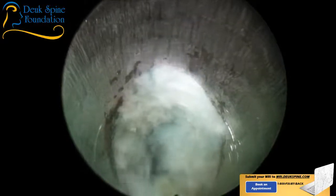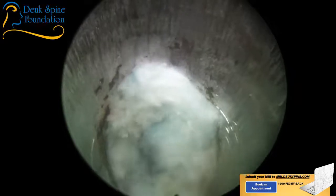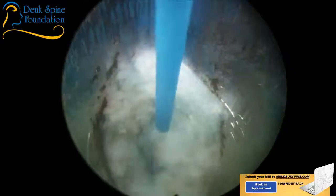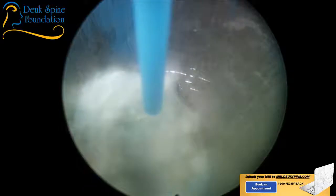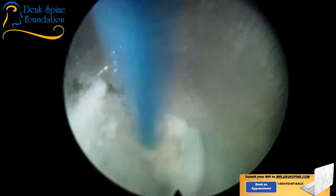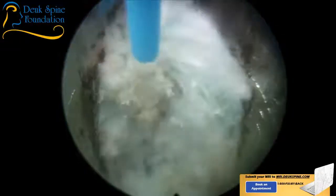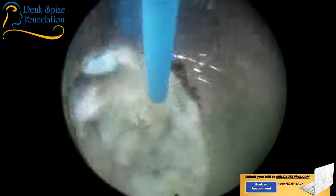The other thing you can't do is bend at the waist. You don't want to bend over and pick something up from the ground. If you do that, you're going to feel a little pop in your back, and that means you've just reherniated your disc. So no bending for 6 weeks. And then after 6 weeks, you have to just be really careful with your bending. Just bend at the knees.